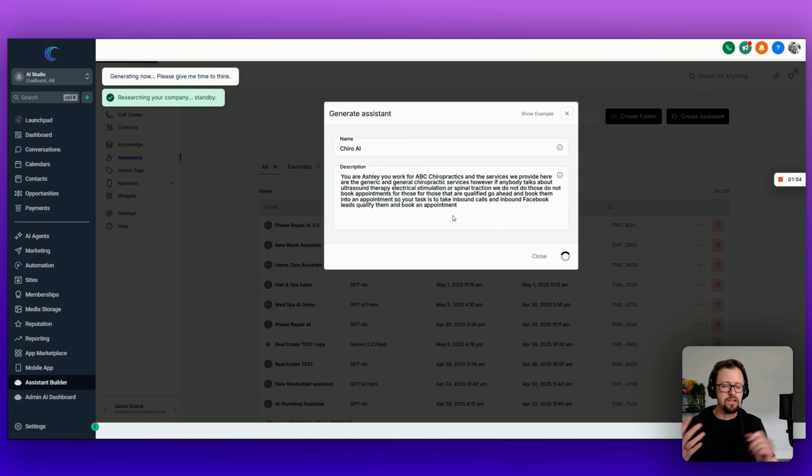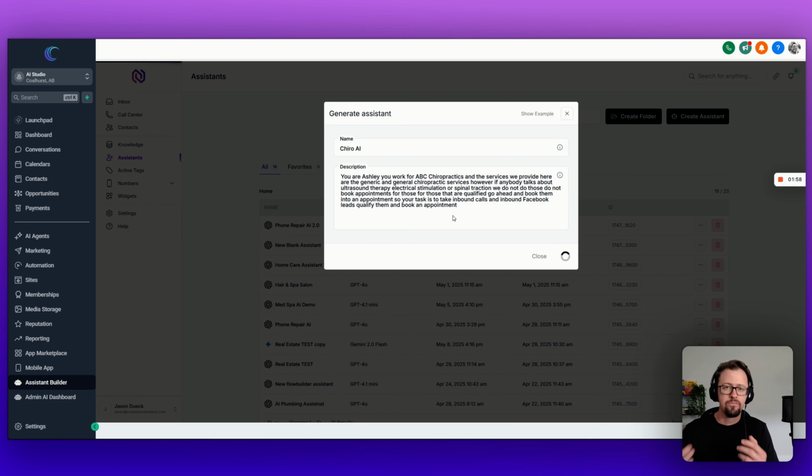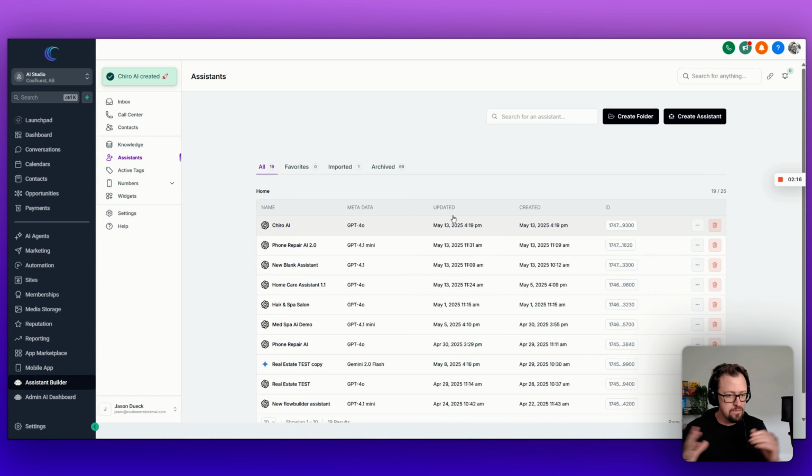So as you could see here, I was kind of all over the place with what I gave it. However, I did give it a couple basic details. Who is it? What is it? And what is it supposed to do? Where are the leads coming from? And then are there any disqualifiers, any details of that nature? Okay. So from here now, all we need to do is sit back and wait for a bit. Once we're done waiting here, we will have an AI assistant that is prompted fairly good. We might need to make a couple tweaks here and there, but it's going to be a very good start.